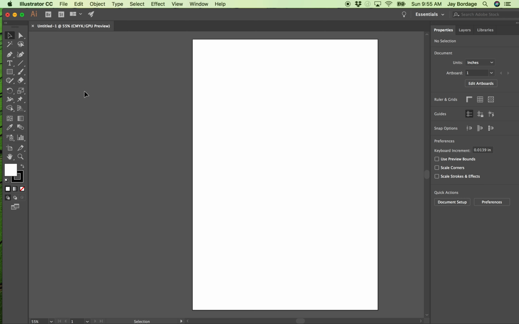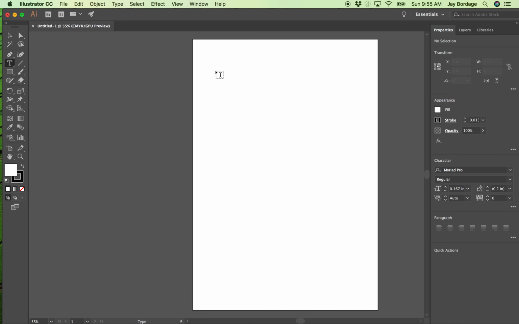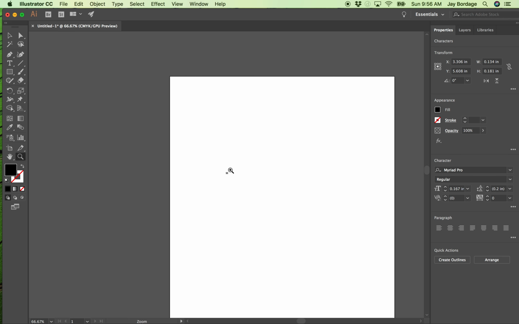Now, in order to set the type, because you're going to want to manipulate individual letters and you want to create them the right size, you're going to want to create individual letters rather than typing the whole word on a single line. So the way you would do that is you go to type, and then instead of creating a type box, you would just basically click once and then type the letter. I'm going to be typing out Molly, so I'm going to just type the letter M. Right now you won't be able to see it because that M is pretty small, but I'm going to zoom in, show you the letter M.